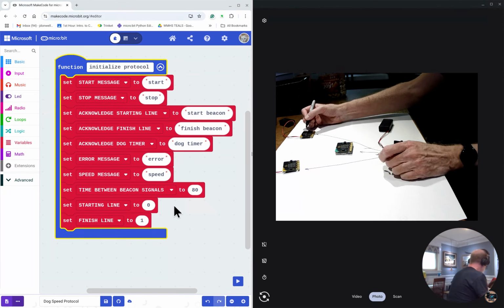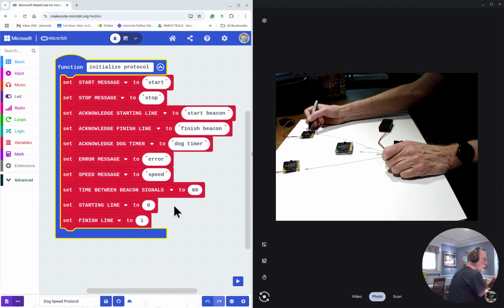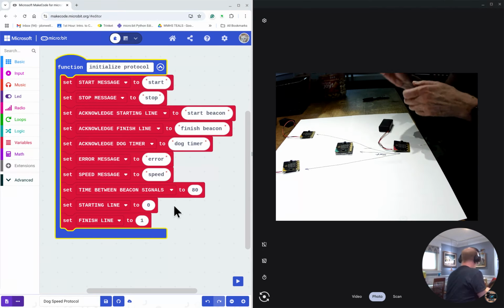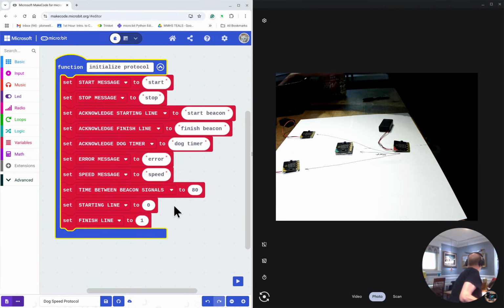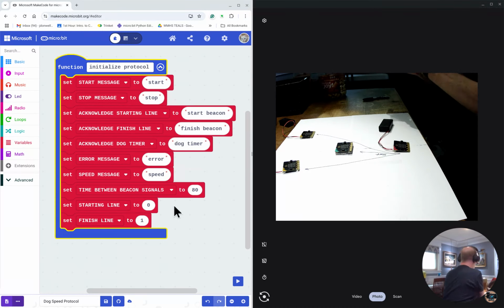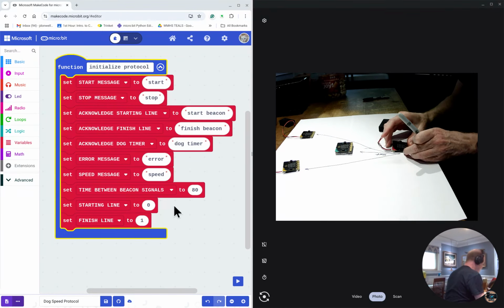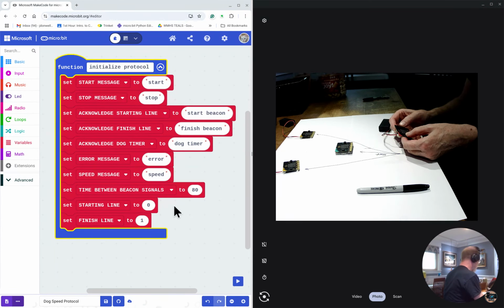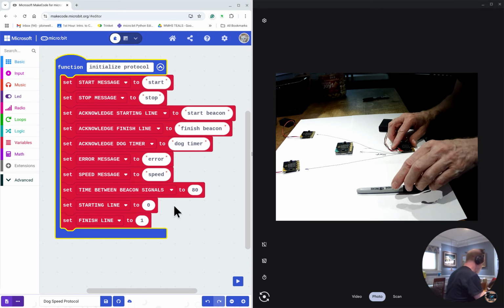These 2 are going to be our start and finish line. This microbit will be on our dog's collar. We have this ready to go. It's a spare collar with a bag. And this is going to be our control unit, so this is going to be in our hands. I'm going to push the A button to start the process going, so it's going to send out start.